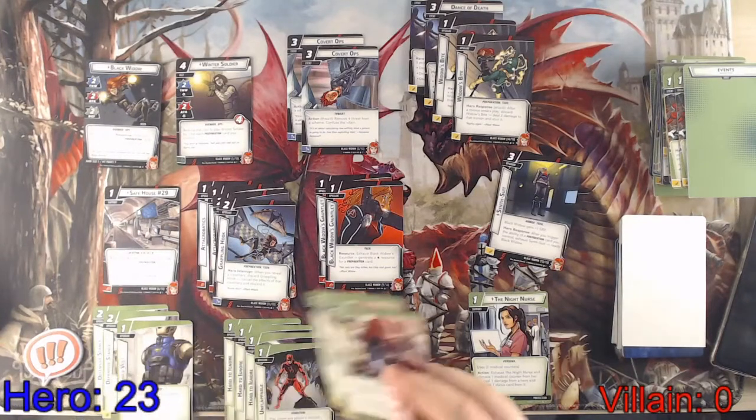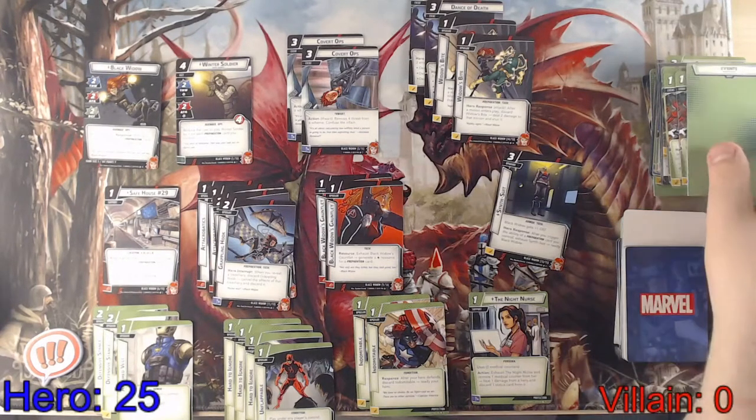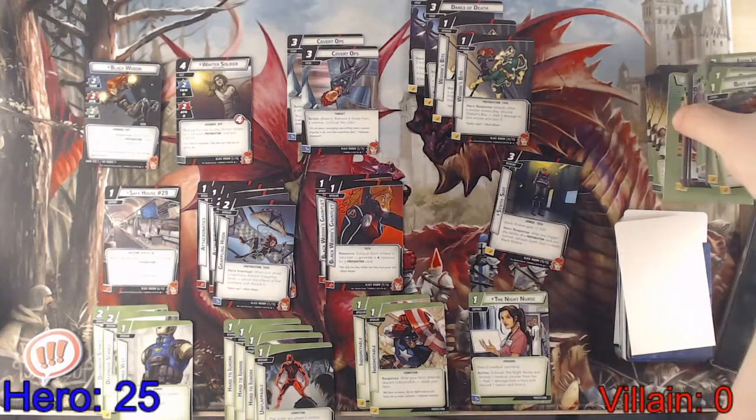I would like to add Indomitable. It's a one cost event. One cost upgrade. And it's a response: after your hero defends, discard Indomitable, ready your hero. Because we kind of want to ready her as often as possible.